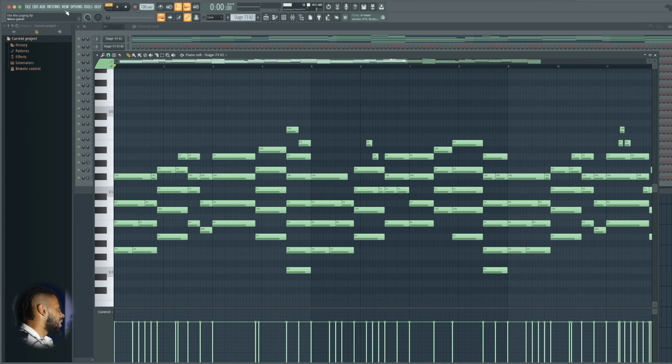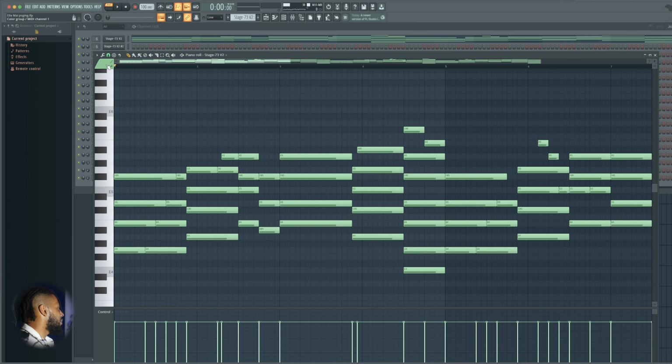Now another way to really spice that up is to add licks in between or just to play around with the notes. So you can see I actually chopped up the notes of this chord to get this little movement right here. Hold on.